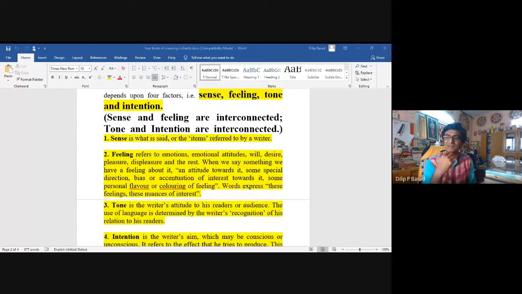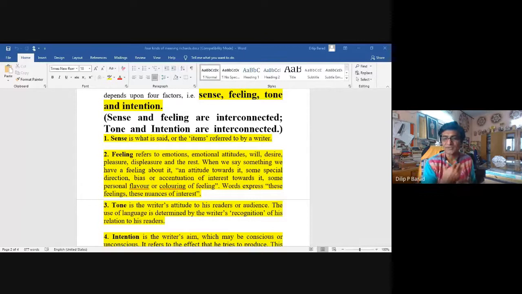Second time the person comes, the same. Third time, fourth time also, if the person comes that I am cheated, then we will say that now you are ignorant. Now you are not innocent. Now you are ignorant, because our attitude now has changed. First time we have a different feeling. Now, repeatedly when it happens, our feelings are changing towards the person. So now you use the word not innocent, but ignorant.